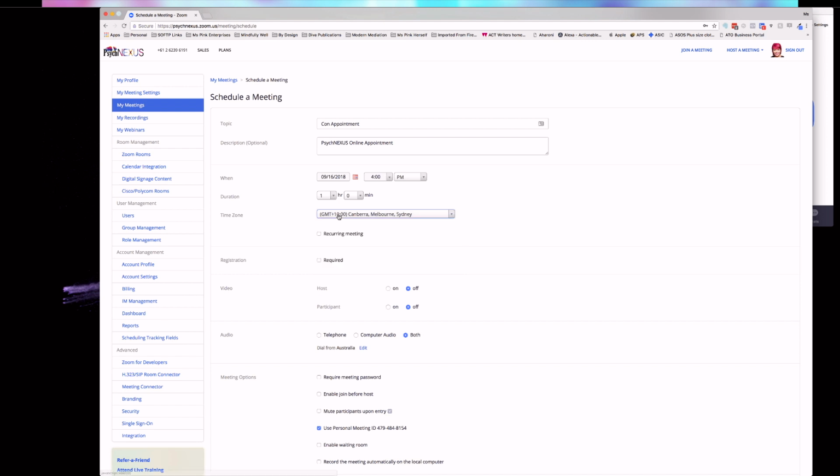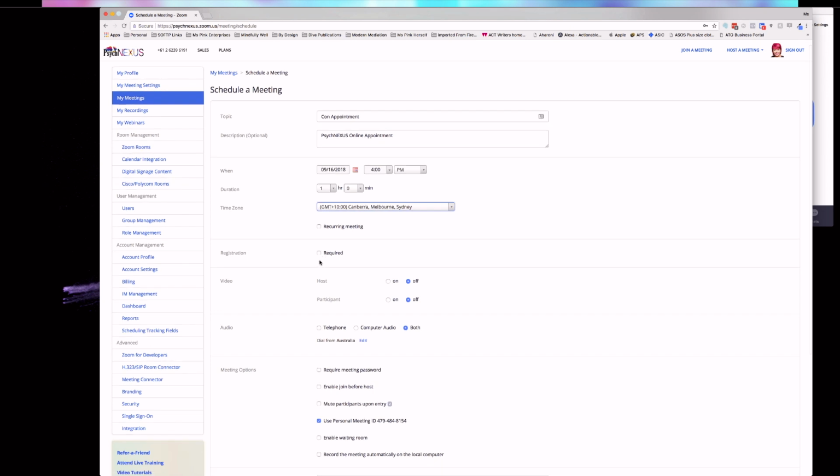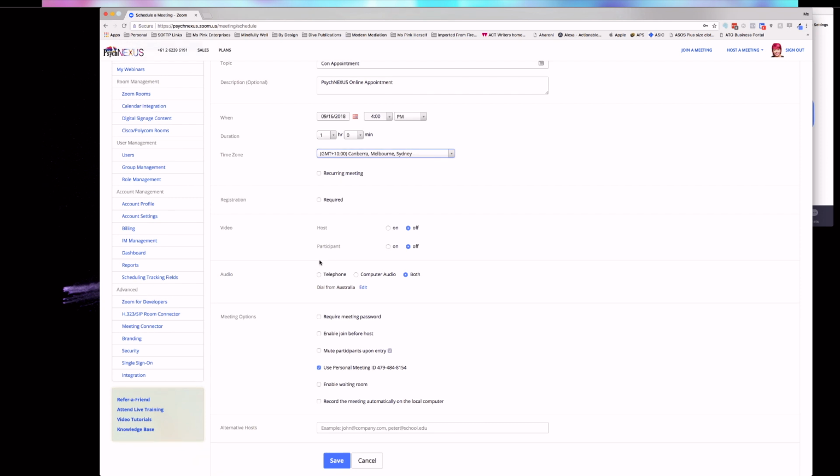You can change the time zone, so when you set it up as a user, you update your user profile, and you can make your time zone whatever you want. The standard default duration is another thing you can have a look at. If they were recurring at the same time, like you wanted to set up group supervision or some other multiple-person call, you can do that in a recurring meeting. Whether or not registration is required, I tend not to make that happen for clients, but I do make it so that the video is automatically on. So I'm going to click on them here to make it on.